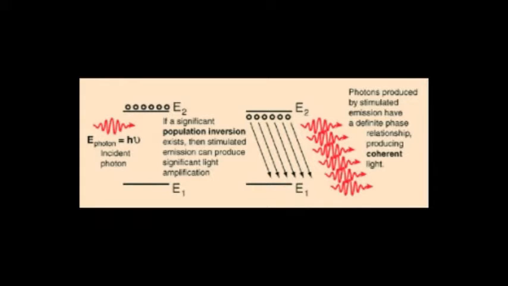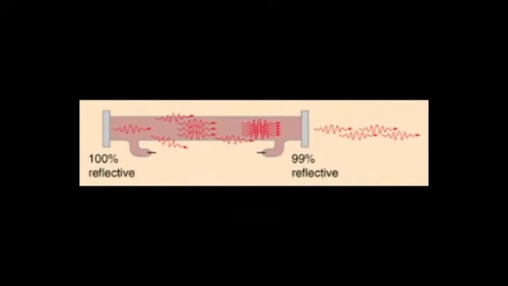For a laser, the stimulated emission occurs from one set of atomic energy levels, resulting in an emission of light at a specific wavelength. On the device, there are two mirrors, parallel to the back and front edge of the device. The mirror on the back is 100% reflective, so all light incident on the mirror, emitted through stimulated emission, will be reflected back. The mirror on the front of the device is only 99% reflective, where only 99% of incident light is reflected, and 1% of incident light passes through the mirror. This 1% of light is emitted out the instrument, and that is what we observe as a laser.